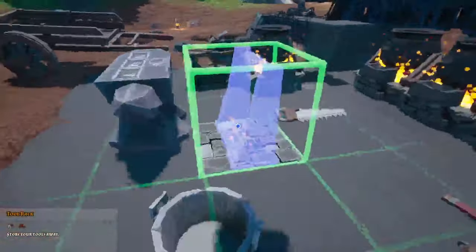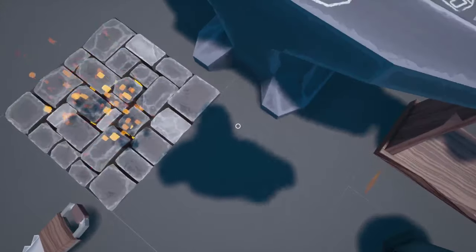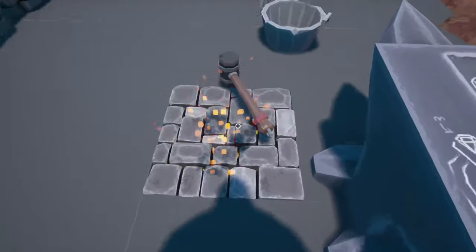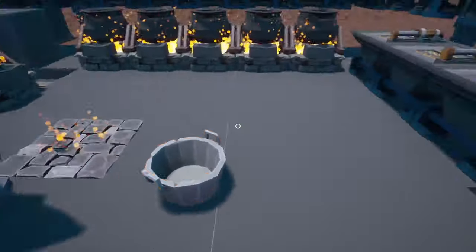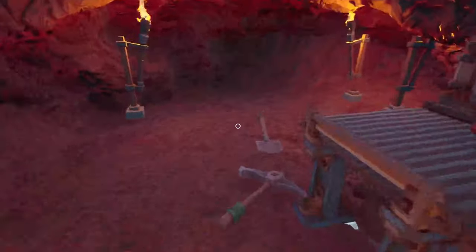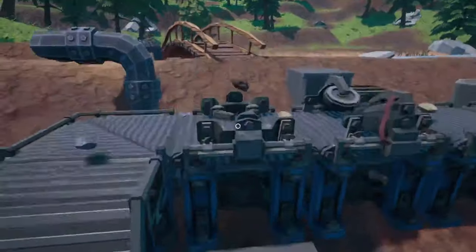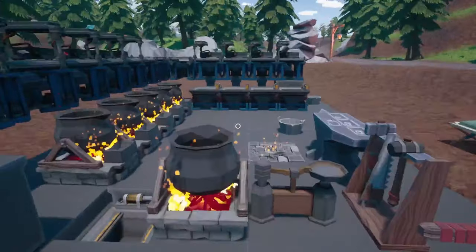And lastly, where do we want our tools? I want everything in a nice square little way so I can just stand here and get everything I need. That, that, that. Oh perfect. Oh, we forgot to pick up the gem chisel — we'll pick that up next shopping trip, which is probably going to be now. This machine is now fully functional. It will just constantly be making us money as long as the machine is working. And we are going to attempt an auto repair machine next — that way we can keep our machines running at all times and never have to worry about them breaking down.